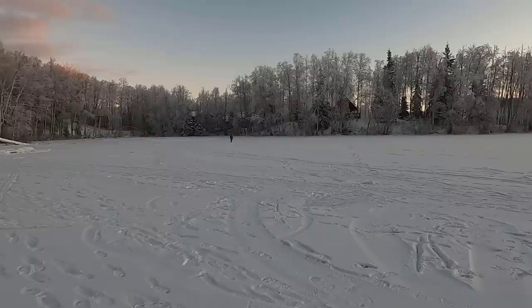Fireworks in Alaska in the summertime are kind of a letdown, even on the 4th of July, because it just doesn't get dark enough. So winter fireworks is what we get to enjoy. And this has become a fun tradition to get some fireworks. Everett's on his little walkabout over there.